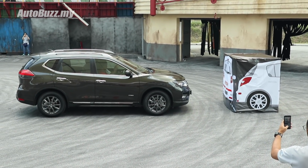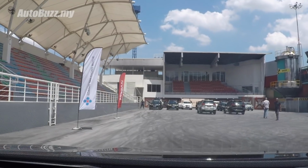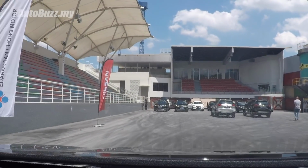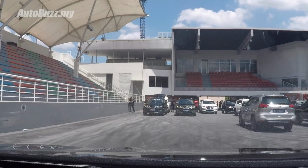Okay, it's ready. So a lot of times accidents happen because the driver did not press the brake hard enough, did not slam the brake hard enough. Right. Sometimes they only give about 70% brake power, and they didn't stop in fast enough. So what happens when the forward collision warning comes in and the brake is primed? All you need to do is slam, let's say like 70%, and the car will come to a full stop very fast.